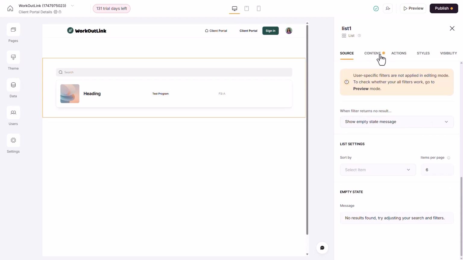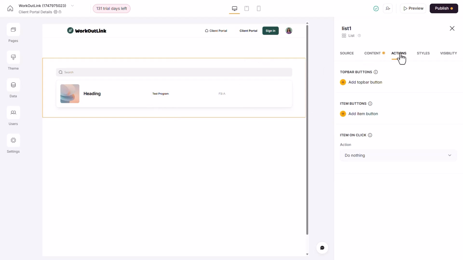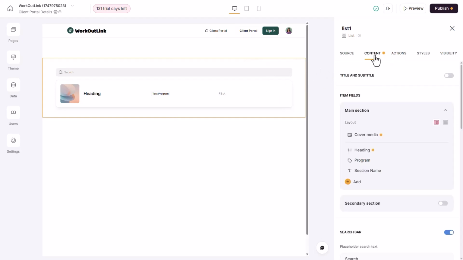I'm going to skip through this. Then I can do the content. Because that's a list block, the same exact process and principles as before apply. So I can customize the content to see what to show on each card, what to do when a user clicks on a card, or if I want a user to quickly update each card or add a new session, for example, at the top, or track sessions. So this is all app-specific logic that I need to think of beforehand or while building the app, what I want the users to do, and how can I facilitate that process as much as possible.